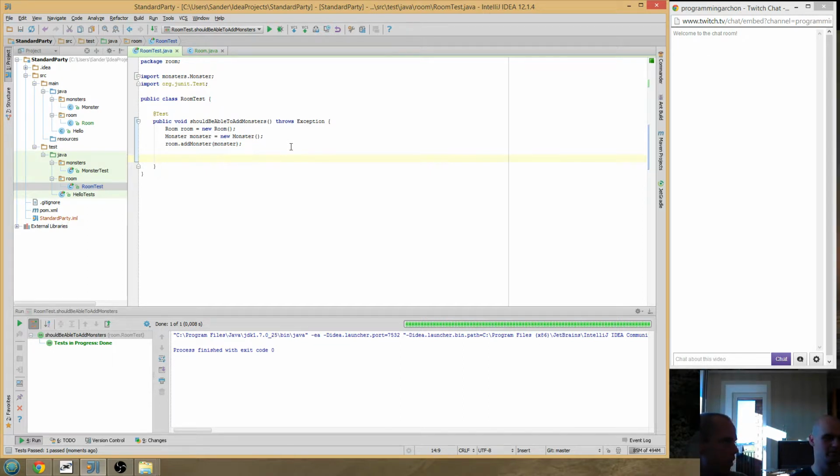Now we should be able to check the room for the monster. Yeah, we should be able to ask. So get monsters. There's not gonna be only monsters in the future, so I would be more like get participant size or participant count or something like that. Oh, okay. How do you call those things that are in the room? Yeah. So habitats or.